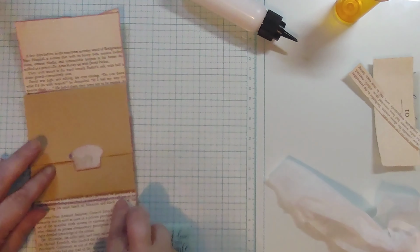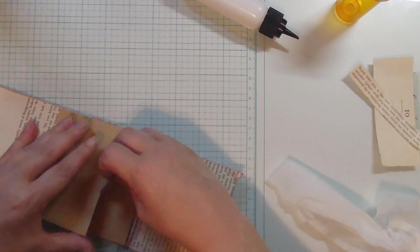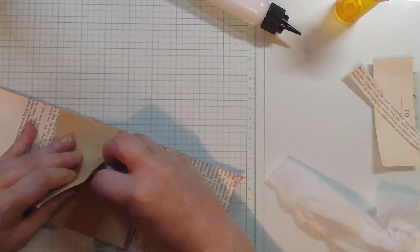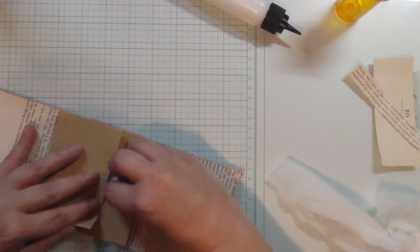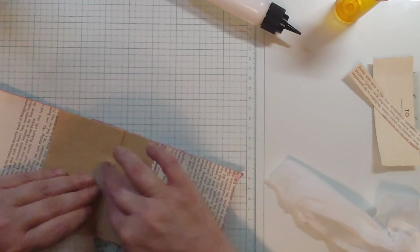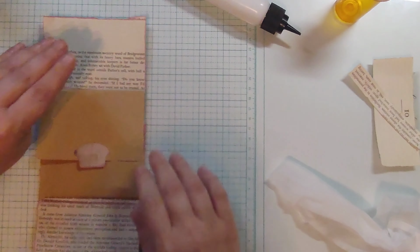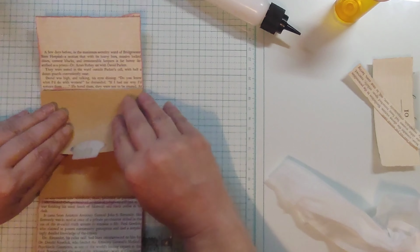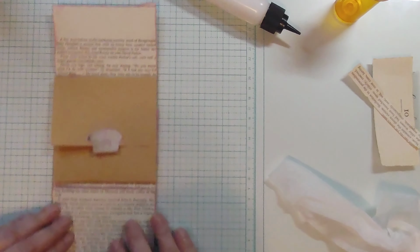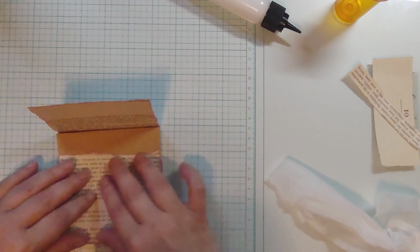Well, that's not exactly in the middle, but see if I can move that over just a hair. Ooh. That's a little better. Alright, so then you're going to cover this piece, and this piece, this piece, and this piece.